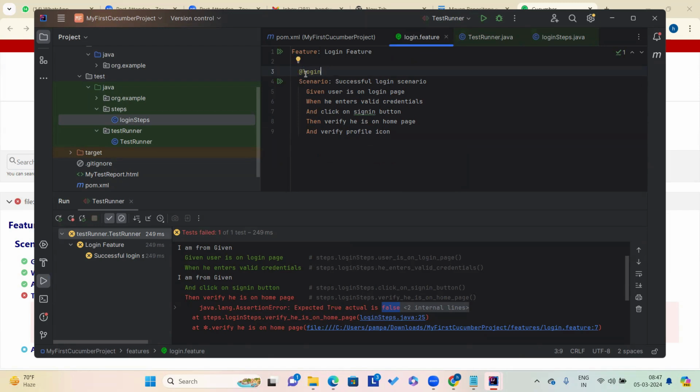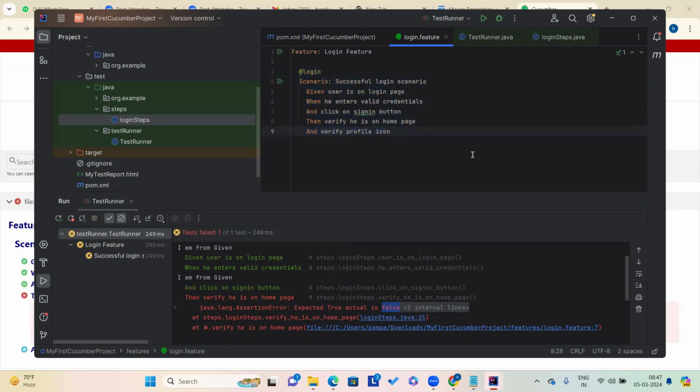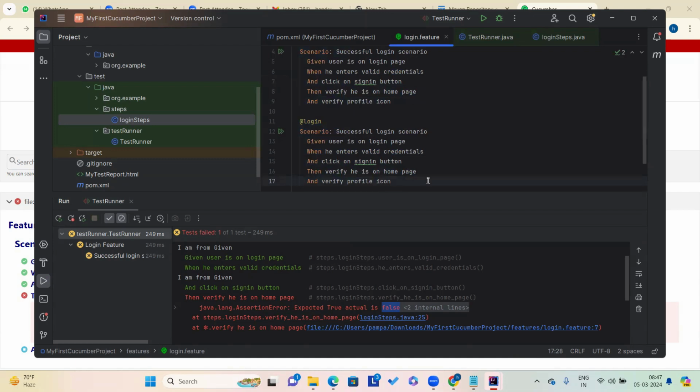So I have the @login tag here, right? And I'll add one more scenario just for demonstration purposes. What is the use of these tags? Here I'll use a negative scenario: login scenario with invalid credentials.